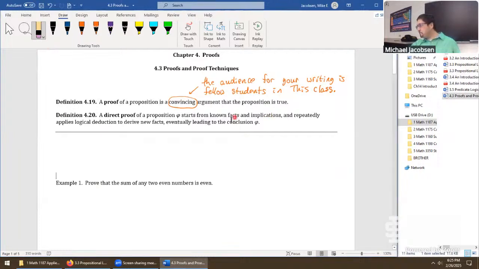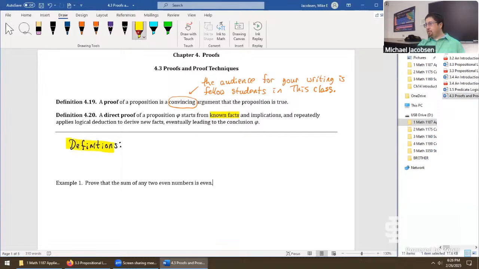Well, we need some, as our author says, known facts. This is about even numbers, or the parity of a number being even versus odd. So here's some facts about even and oddness. Let's say it this way. Definitions.